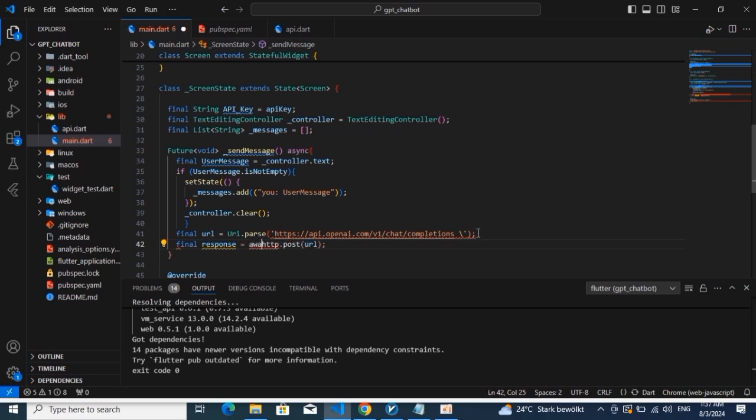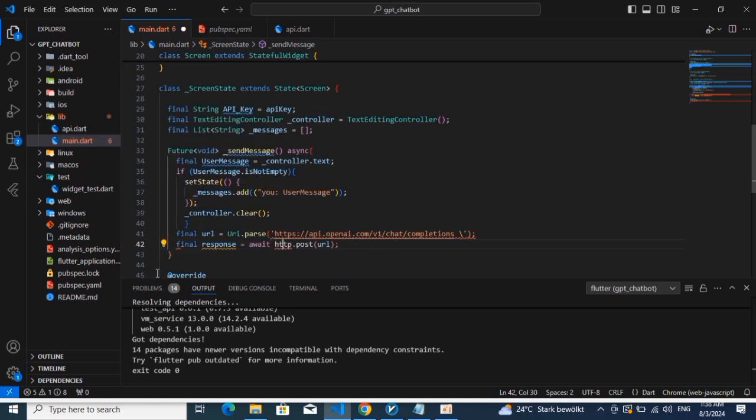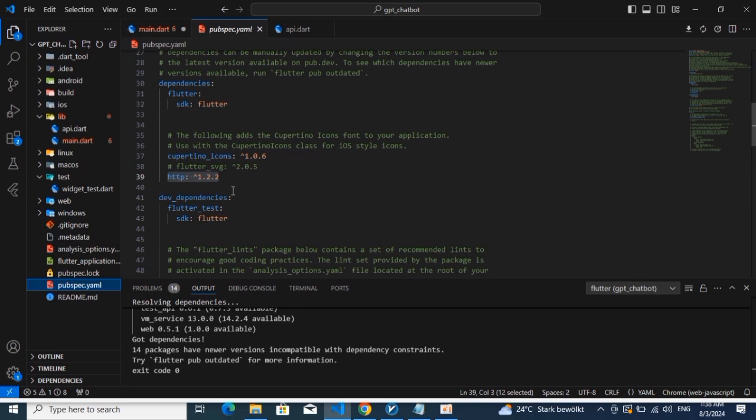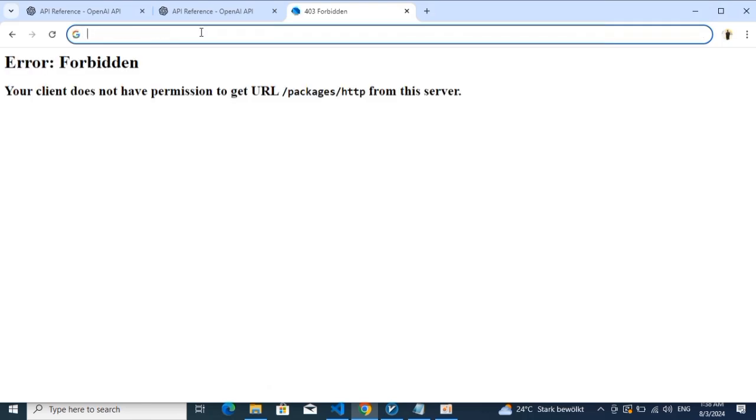Okay, I hope you got the concept, and we have to put await before this call request for the little time it takes to call a request to the OpenAI website.